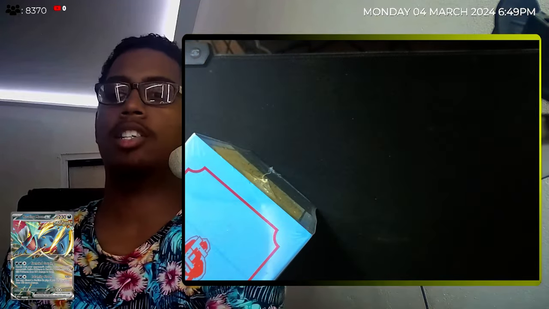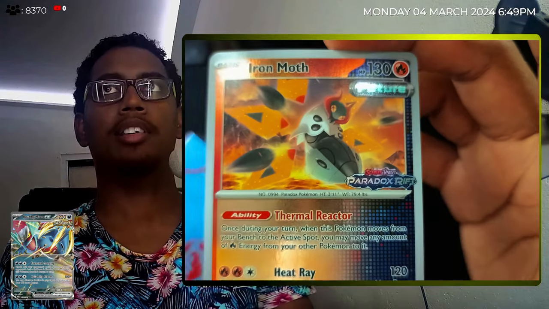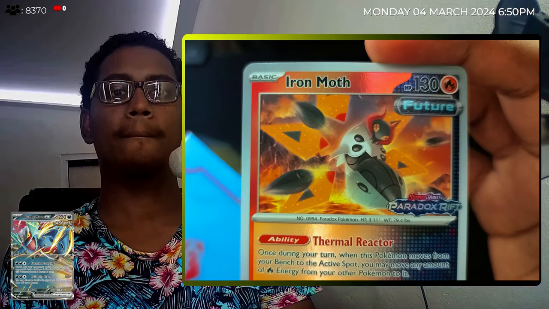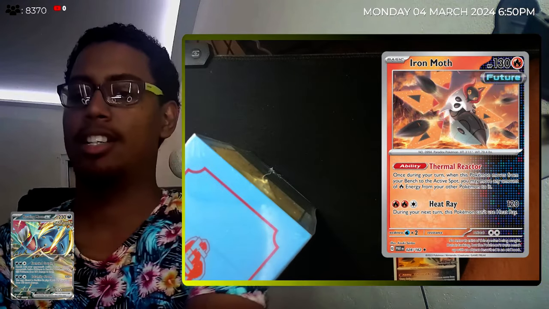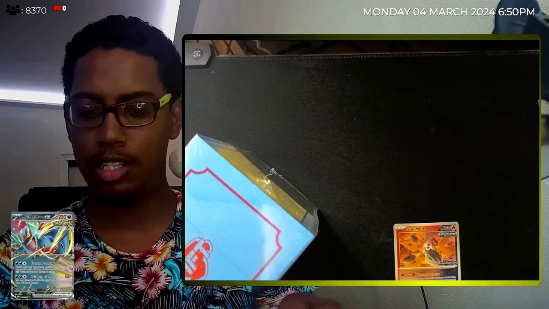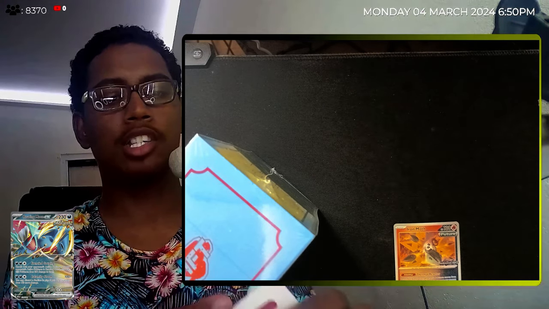So I'll set this aside, and there we have Mr. Iron Moth. Yeah. Thermal Reactor and Heat Ray. That's so cool. Let's start with our sleeves one time. What is he? A secret rare, a super rare? Guys, I'm now getting into the VGC scene.